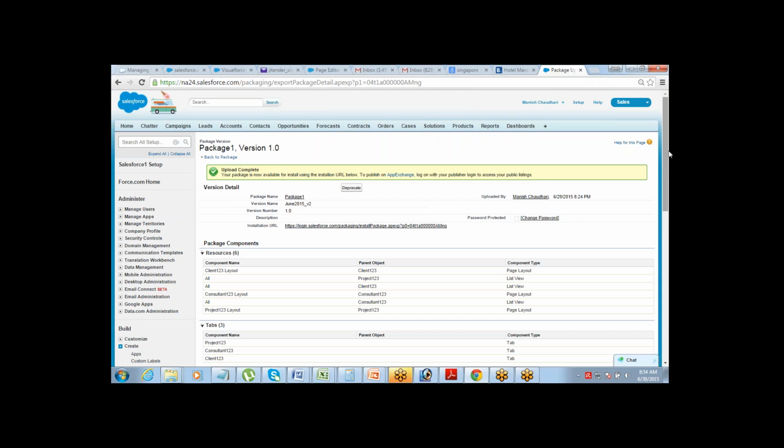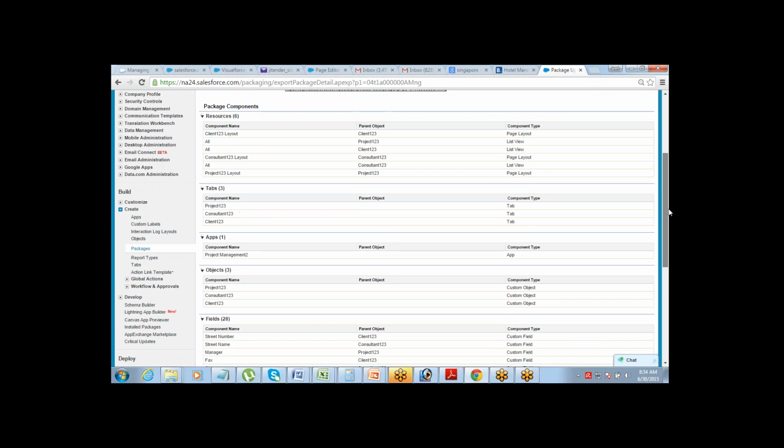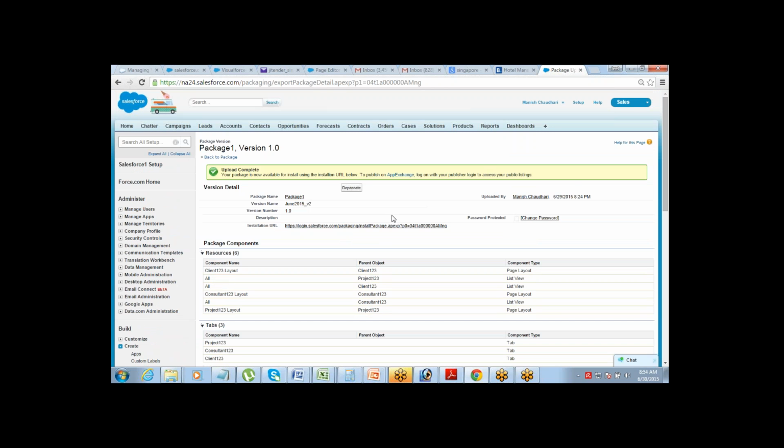Okay, so it got uploaded. All these things have got uploaded here, and along with that, you see, I receive an installation URL. If I share this installation URL with you, you can go and download all these components in your Salesforce org. This is a very useful feature because, let's say you have created something on your developer org, now you start working for a company and your client says that they need exactly what you have created. All you have to do is create a package, upload it here, and use the installation URL to transfer it from one org to the other org.